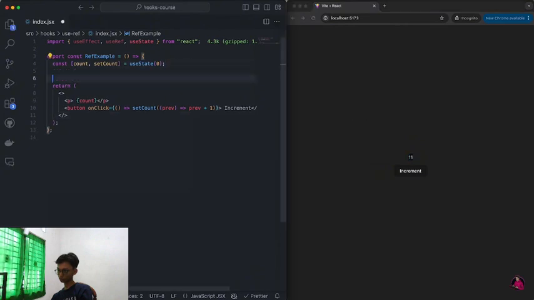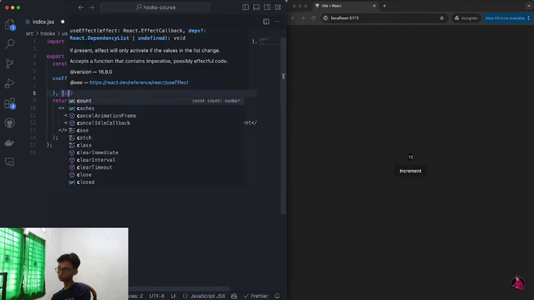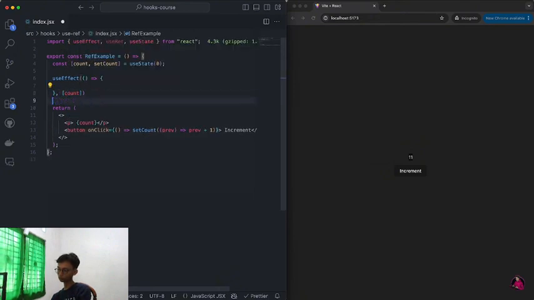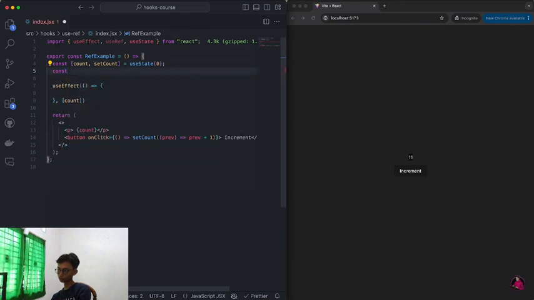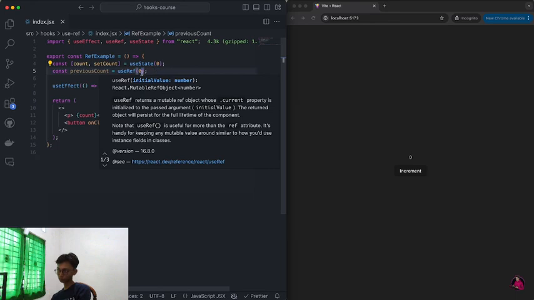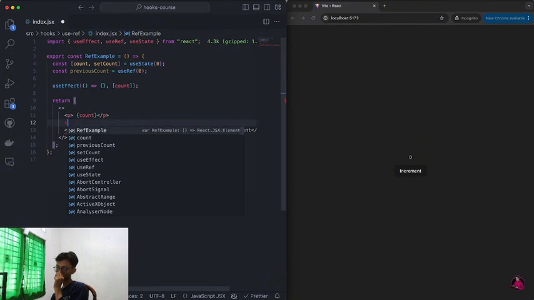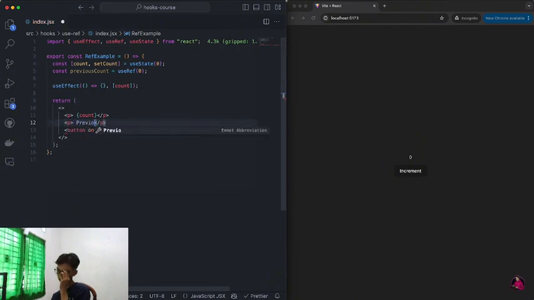Now, if I wanted to do that, what I can do is, first of all, set up a useEffect that will be called every time the count changes. And we can do that by passing the count to its dependency list. Then, what I can do is create a previous count ref. So I'll say const previousCount is equal to useRef, and we'll set its initial state to 0 because that's the initial count. Now I want to display that in a p tag over here as well, and we'll put a label to this. We'll say previous count, and we'll put a count to this one.